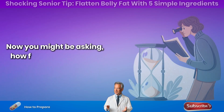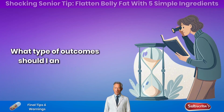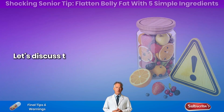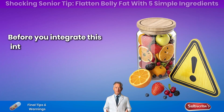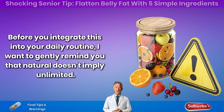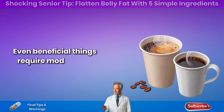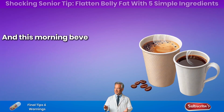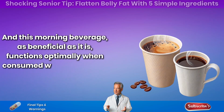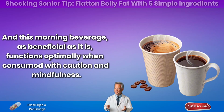Now, you might be asking, how frequently should I consume this? What type of outcomes should I anticipate? Let's discuss that now. Before you integrate this into your daily routine, I want to gently remind you that natural doesn't imply unlimited. Even beneficial things require moderation. And this morning beverage, as beneficial as it is, functions optimally when consumed with caution and mindfulness.